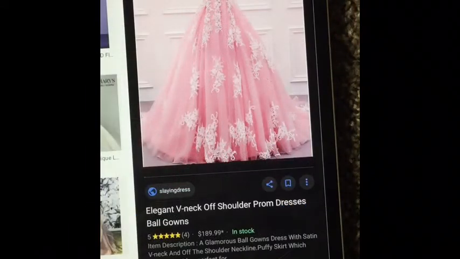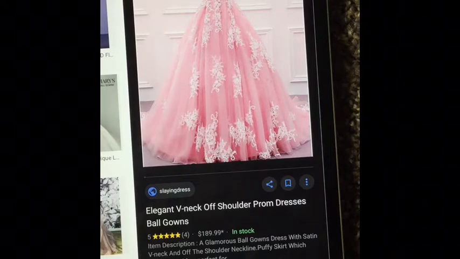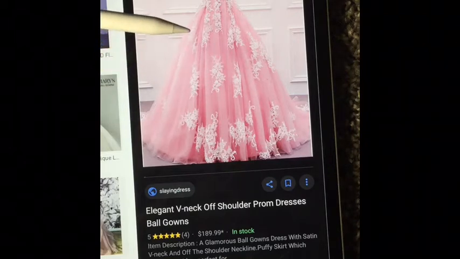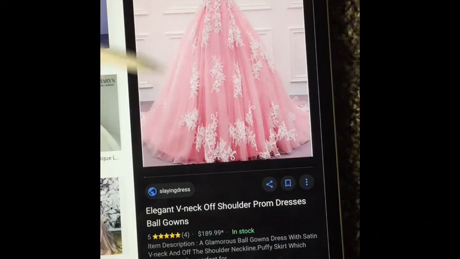Okay, so when we talk about layers when it comes to fashion, we're talking about a piece of fabric that is over another piece of fabric. And that could be interpreted different ways. It depends on you as the designer, right? So in this picture, we have a layered skirt.